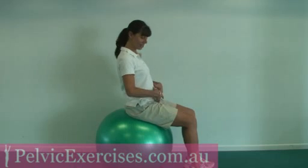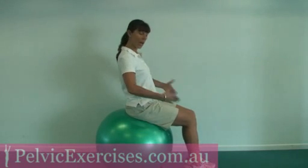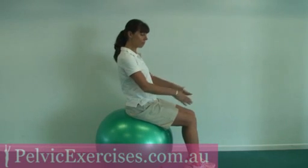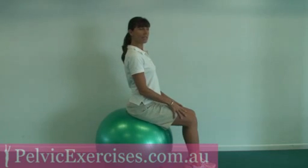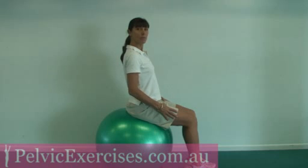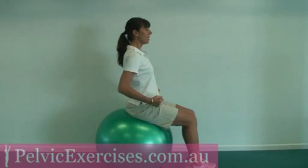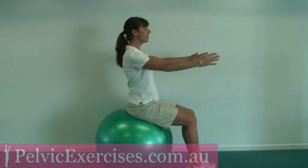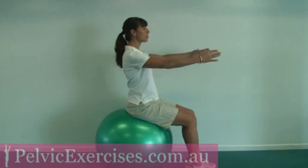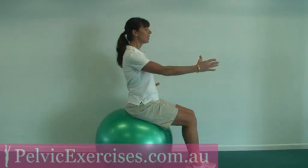Now to increase the challenge and make these muscles work a little bit harder, take your feet a little bit closer together. The core muscles have to work harder when you narrow the base of support. Once again sitting nice and tall, with a small inward curve in your lower back, chest lifted, shoulders back and down. We're going to start some arm reaching for our abdominal muscles — reaching out and back, slow and steady. Can you gently contract your abdominal muscles at the same time? Keep breathing; tummy muscles on gently, that lower abdominal wall still contracted.